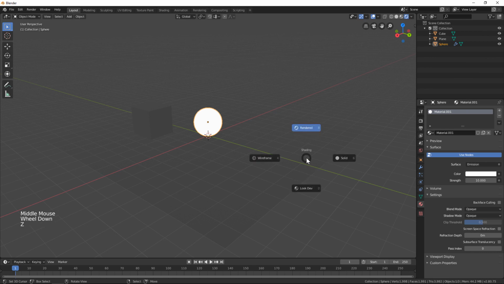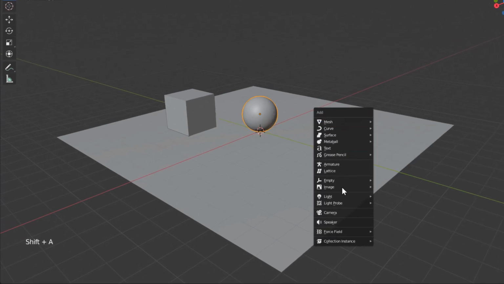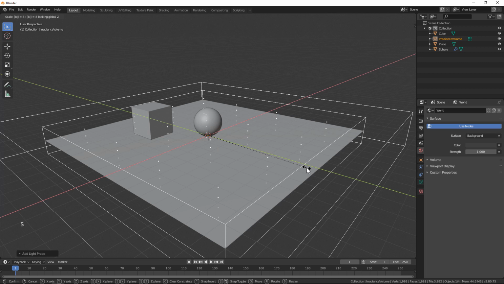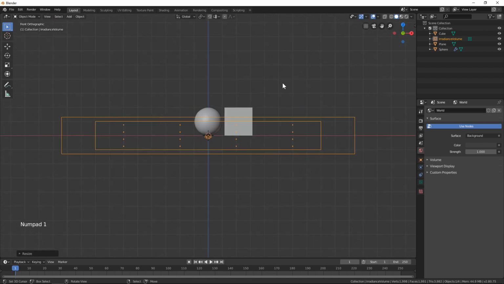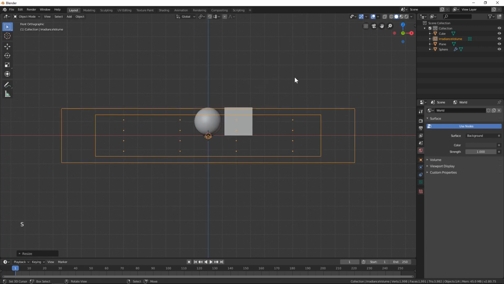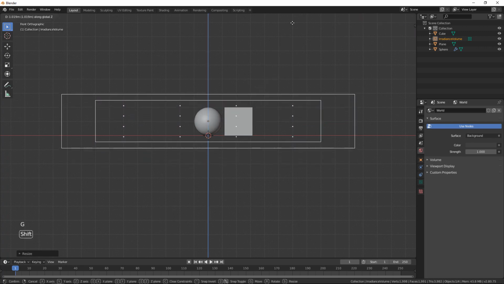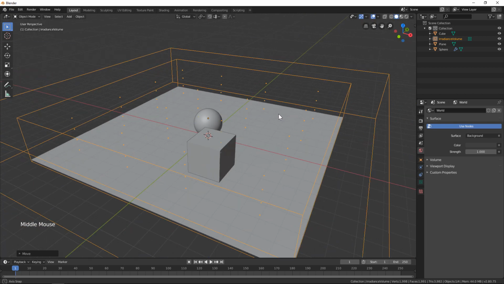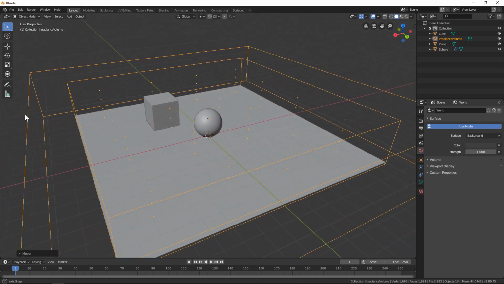First, turn the viewport into solid, and add an Irradiance Volume into your scene. After adding it, scale it 8 times under the X and Y axis. You can do it by pressing Shift with Z keys with scaling. Now turn the viewport into front view, and scale the probe under the Z axis, like this, and move it slightly, like this. Now turn the viewport into normal view, and turn the viewport shading into rendered.